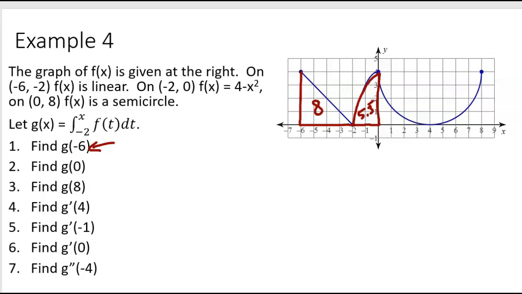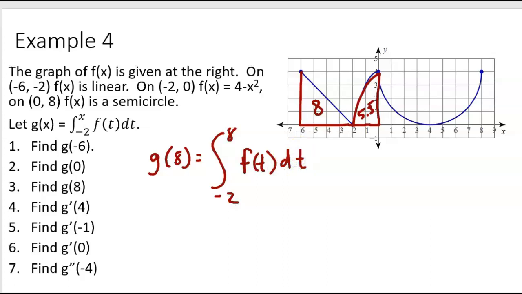All right. So let's go ahead and move on to number 3. I don't know if those numbers are going to come in handy later, but I'm just writing them down so we have them for later. Let's do g of 0 or g of 8 now. That's for number 3. Okay, so I want to go all the way from here, -2, all the way up to 0, and then pass that on to 8. So I want to get that area there. So I want to get those 2 half pipes plus that parabola. So I'm glad that I wrote that down now because I do need that 5.3. I'm going to be using that.